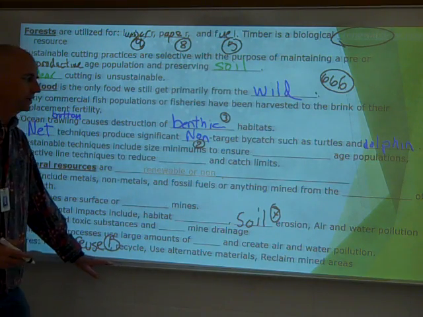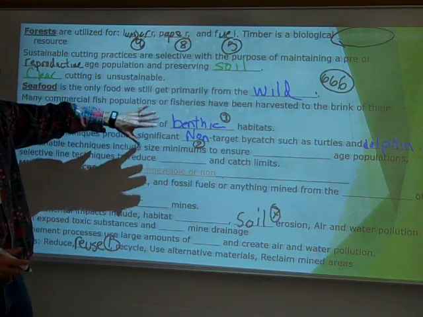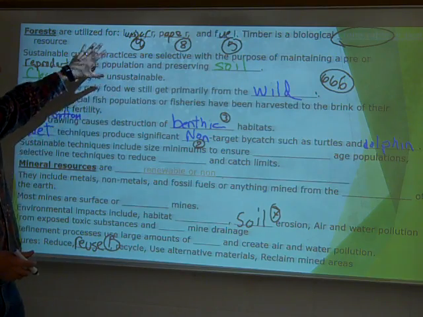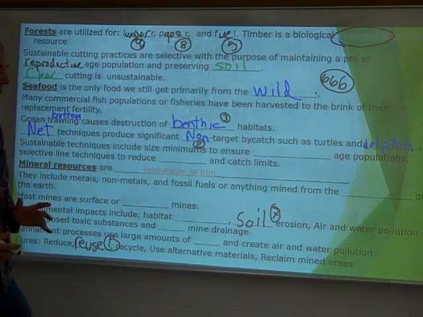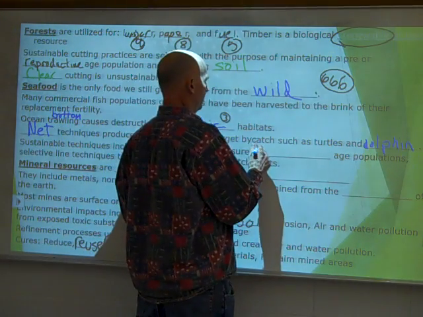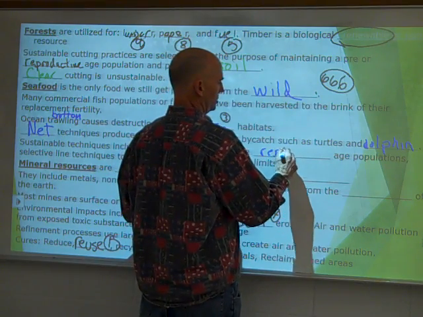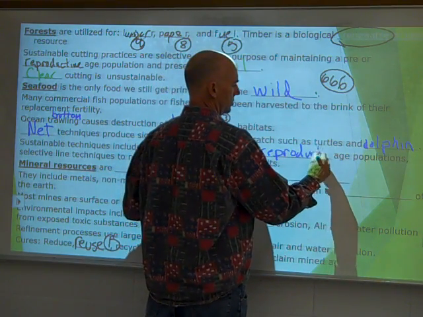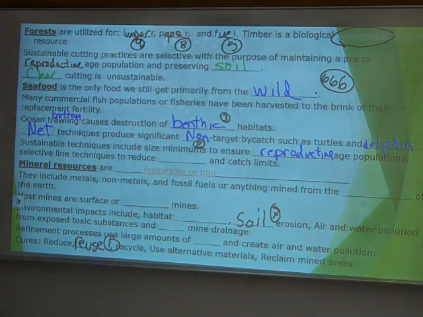One of the things that is necessary, remember one of the goals we have when we are preserving a biological resource is to ensure that you've got reproductive age populations. And using size limits is the best way to do that when it comes to fish. So the reason why they have rules, and those of you who fish know that for certain species they'll say it has to be a minimum length and things like that. That is to avoid taking younger or reproductive age fish out of the population.